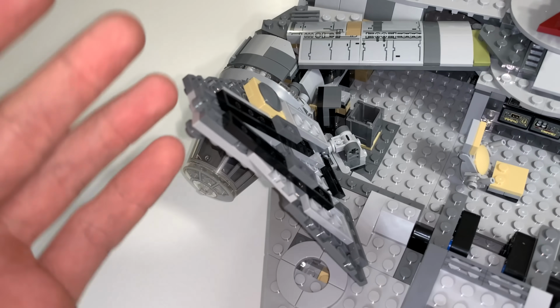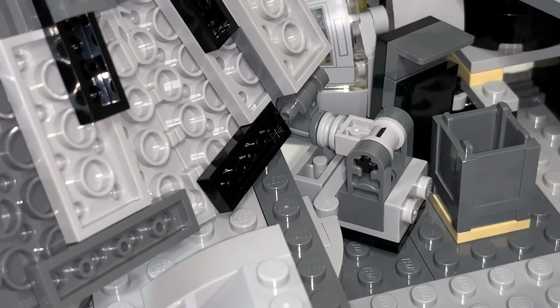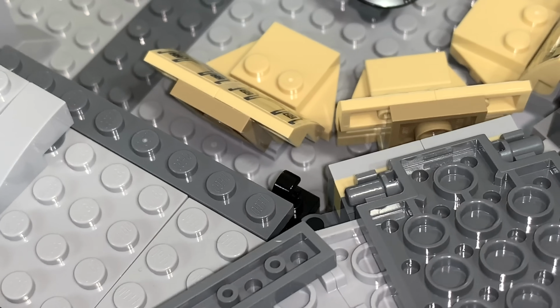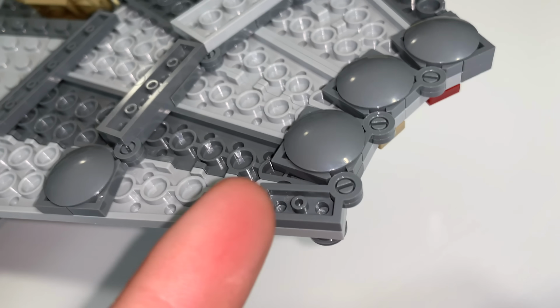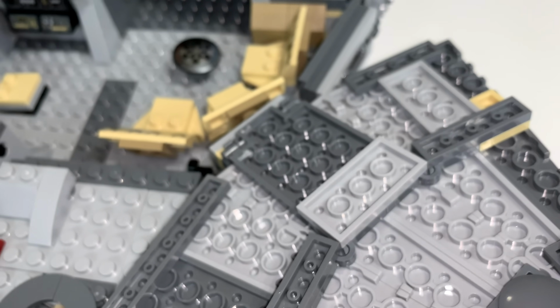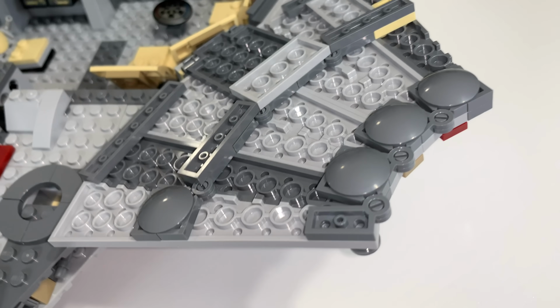You're going to see a similar thing going on here with a very interesting solution to have a hinge for it, because otherwise it's not on the same type of design area as this side of the set and the back too. So they essentially use these small little hinge plate pieces and then cover them with inverted tiles to strengthen the connection. But it's a pretty straightforward design, and I don't think any of these pieces haven't been around for the last decade.